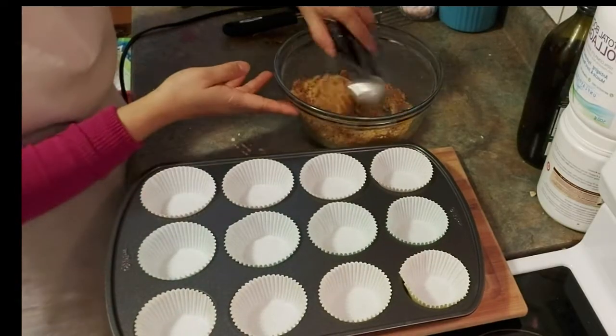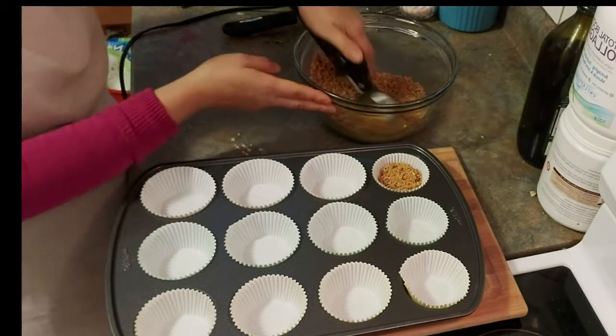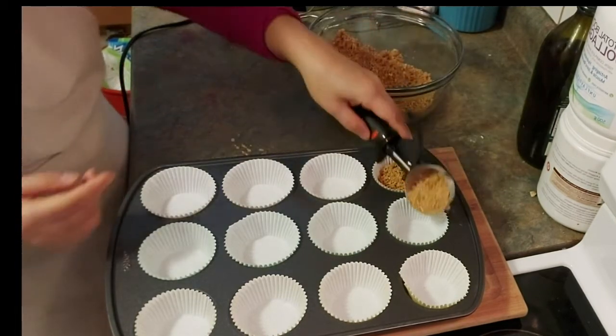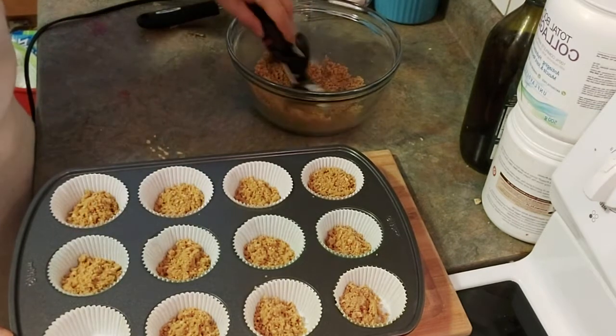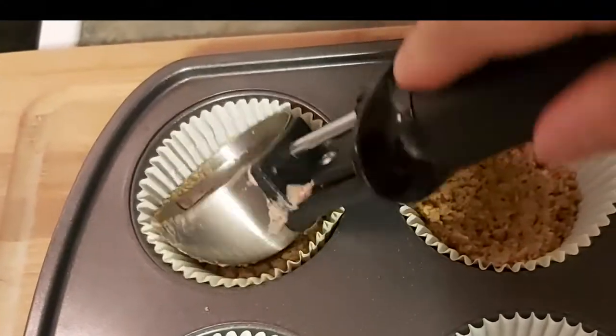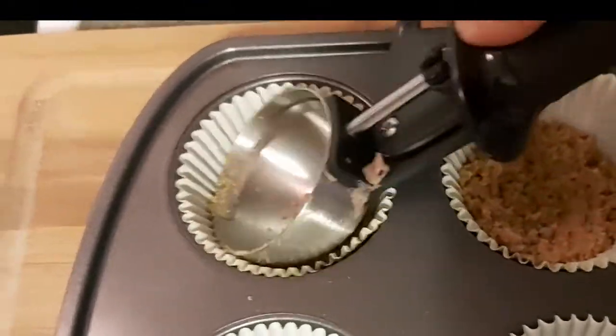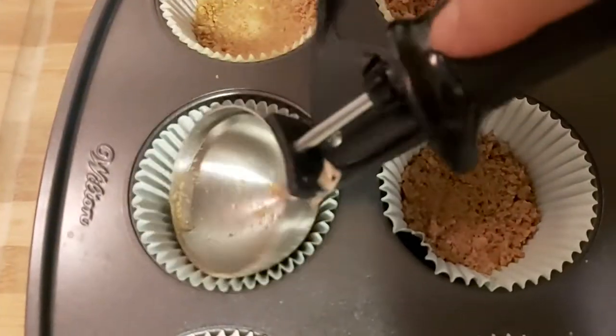Now we're gonna fill all of our muffin molds with the graham crackers that we prepared earlier. Then we are going to press it lightly to form it into a crust. You can use the back of a spoon, or a small glass will also do the work.